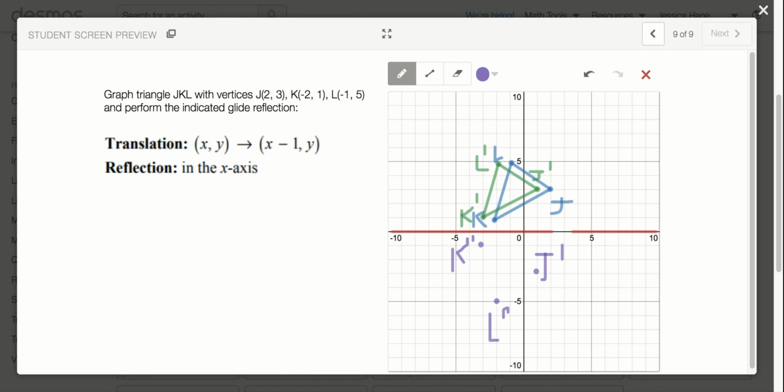And remember, for your glide reflections, you always want to have 3 of your figures. In this case, we have a triangle, and they have different markings on them as well. One of them has no marks, and then the slide has your 1 prime mark, and then this one down here has our double prime, or our 2 tick marks. And that is your glide reflection for the last slide.